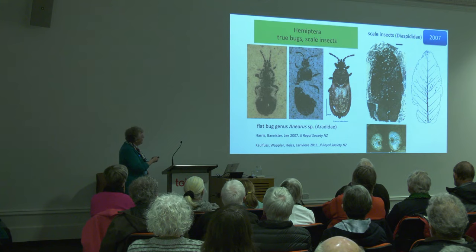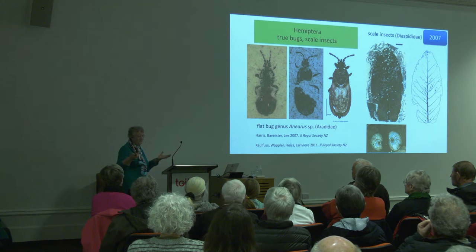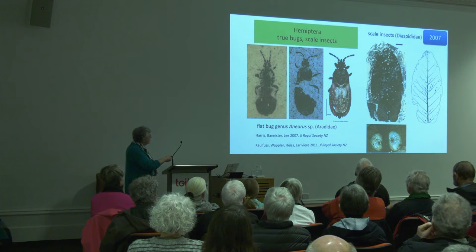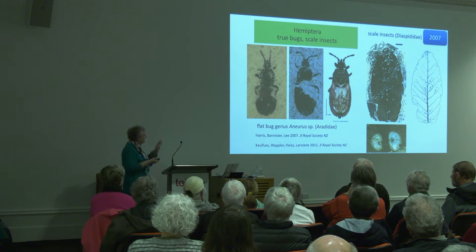And this was a really exciting find. So we consulted with Tony Harris. You all know Tony, who writes the columns in the ODT every week. And he's an entomologist, and he was very excited by this. So there's a leaf which had all these little white spotty things, and this is what they look like. They're actually white and nacreous. And they turn out to be scale insects. You know, you spray your apple tree to get rid of scale insects, yeah? Here they are, still preserved in life position. There's 14 of them dotted along the vein.